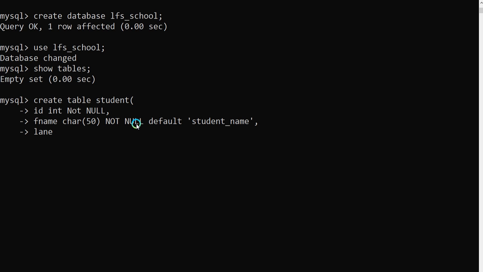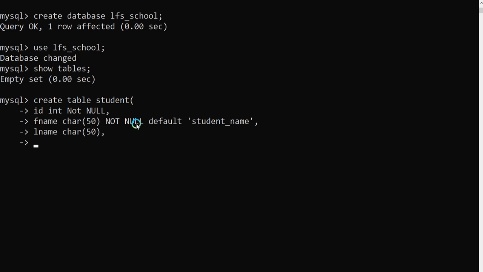Then here I am defining a name, char 50 here. Simple. Suppose I want to define something like a student address. I will not write it with a space like that. If I write like that, it may create problems during querying and accessing. So what I will do? If there are two words, I will connect both words with the help of an underscore instead of a space. So here student address I can write like that.